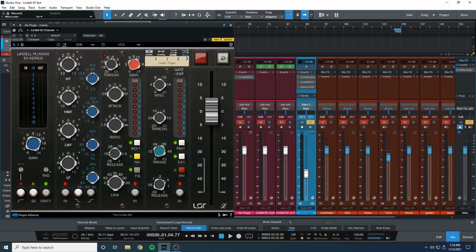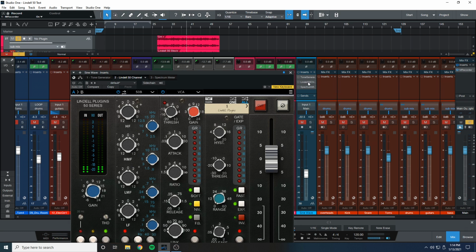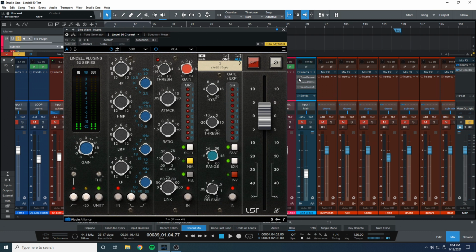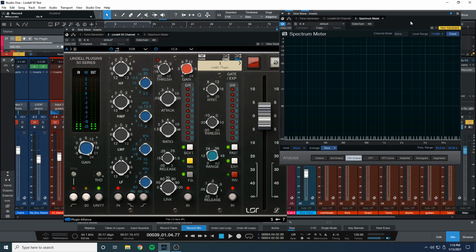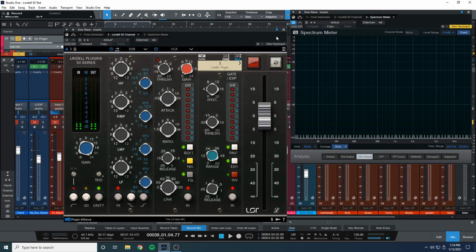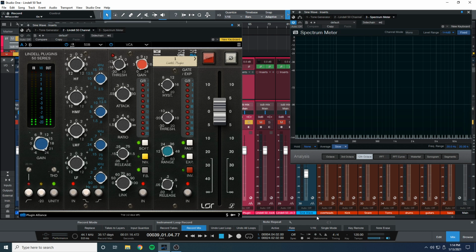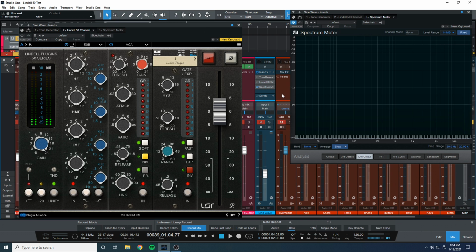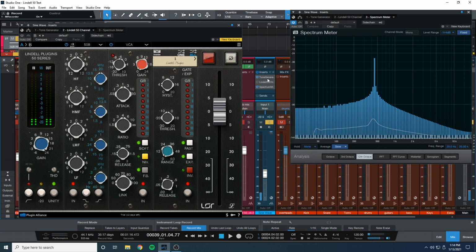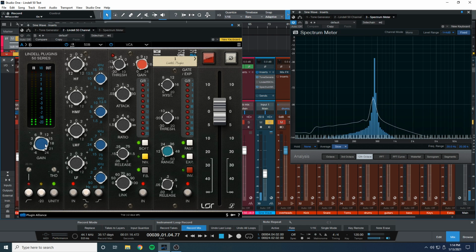So here is the last test I decided to run on this thing. So let me remove that. I decided to run a tone generator test through the Lindell and analyze the spectrum of it. So let me load up the spectrum meter. Here's the spectrum meter. Okay, so this tone might be a little loud, so keep that in mind. Let me solo that. So here you can see, it's the tone. The channel strip is off right now, and the spectrum meter.